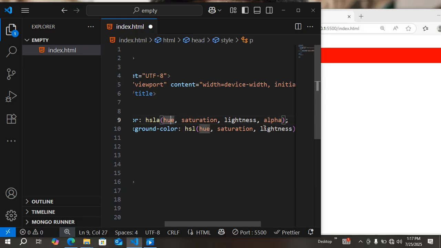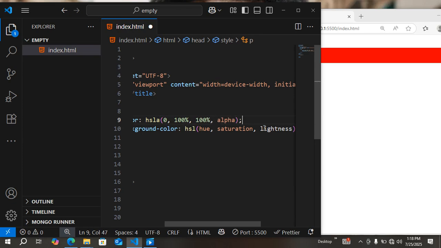Here we can specify that we want the hue to be 0, and the saturation we want to be 100%. For lightness, remember we said that 0% is black and 100% is white, so we want lightness to be white, 100%.